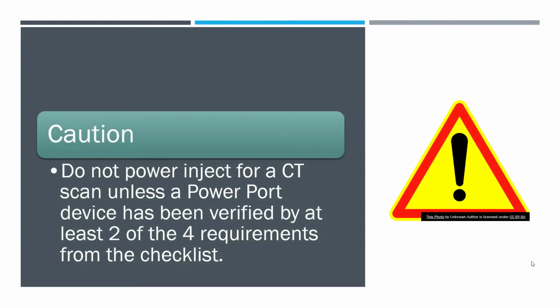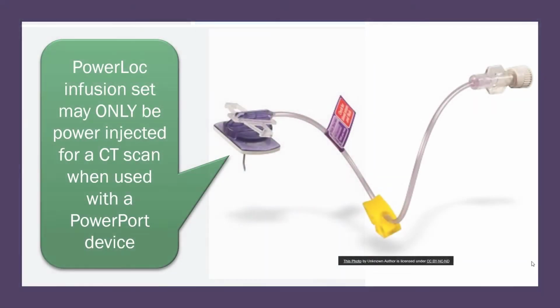So do not power inject for a CT unless a power port device has been verified by at least 2 of the 4 requirements from the previous checklist. This is an example of a power lock infusion set and is the only one to be used when power injecting for a CT scan. We have to order them from medical supply.